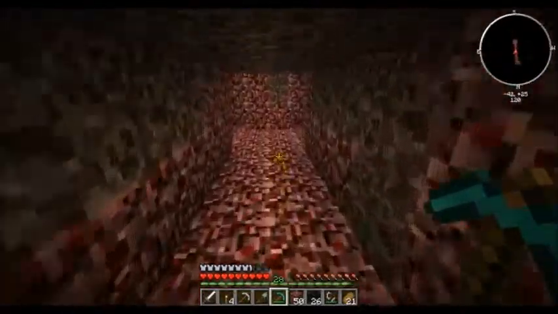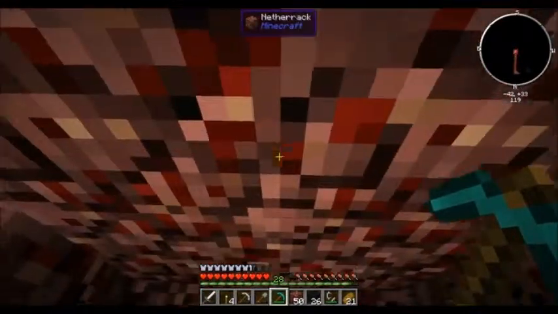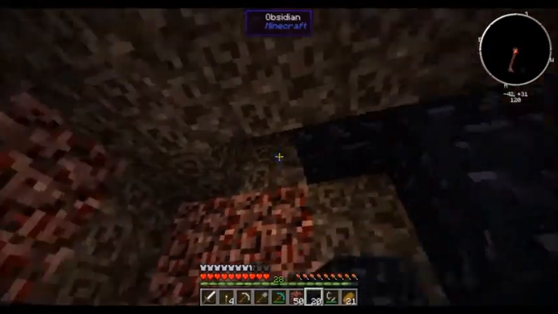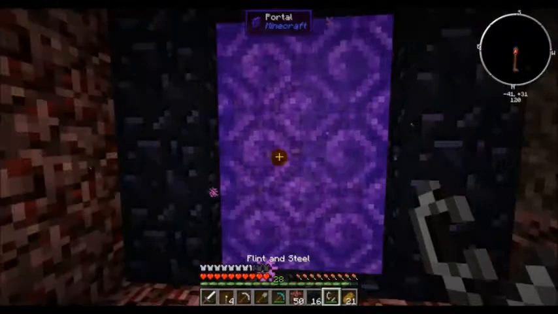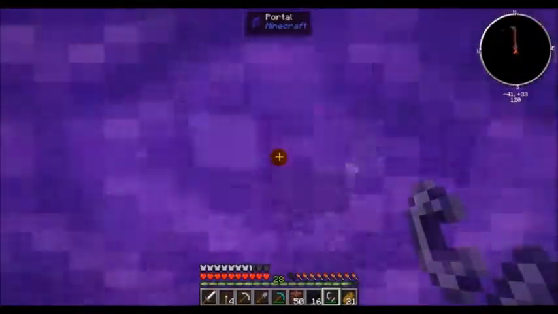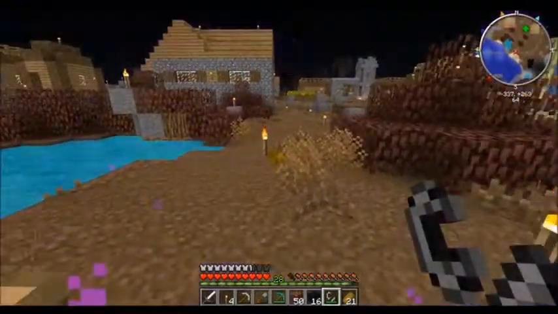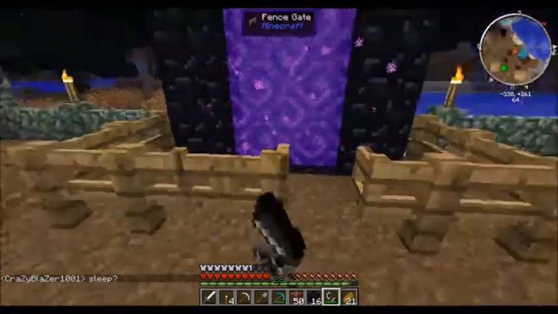Alright guys, if I have done my job correctly, I have tunneled my way up to the correct coordinates, which are going to be 4233, negative 4233. I have broken the other portal, so as soon as I light this, it should take me right back to spawn, if I did everything correctly. And here we are, back at spawn. Awesome.